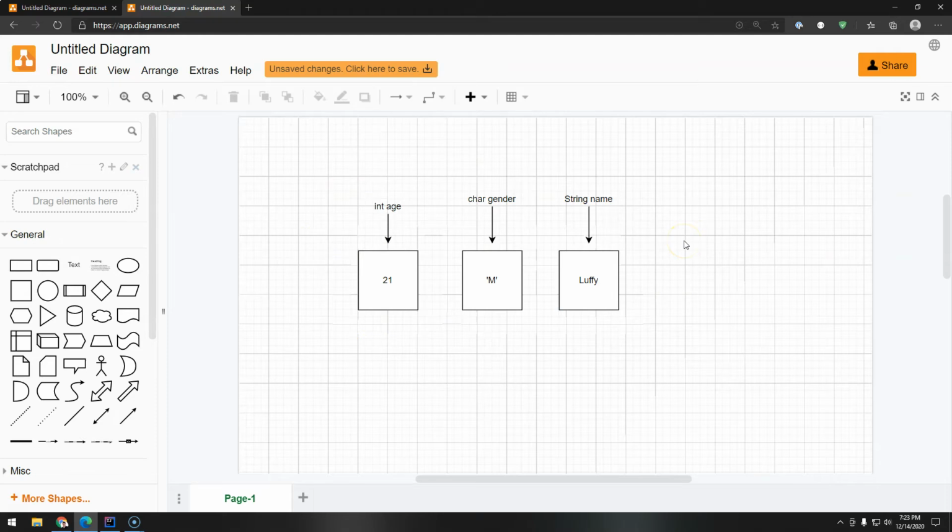So this is where the object orientation will come into play. Basically, when we talk about object orientation, the first idea was to try to map the real world, what we have in our daily lives, to something that the computer can understand. And the first concept was creating classes, creating objects. And this could be an object. So instead of having the space in memory with them separately and having to figure out how to put them together, why not have everything inside one big space in memory?